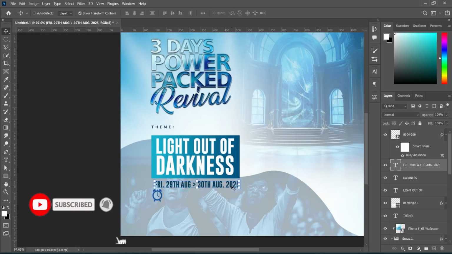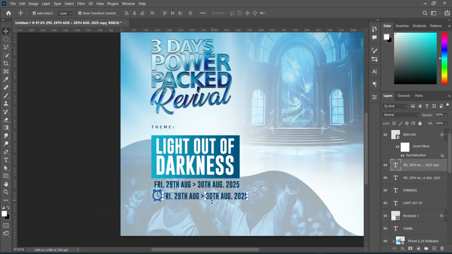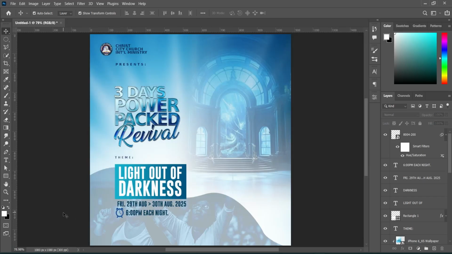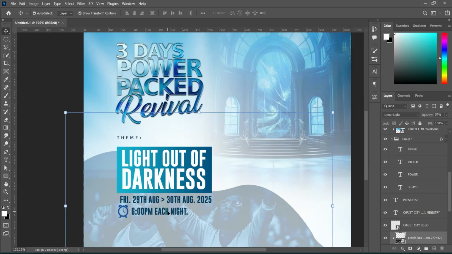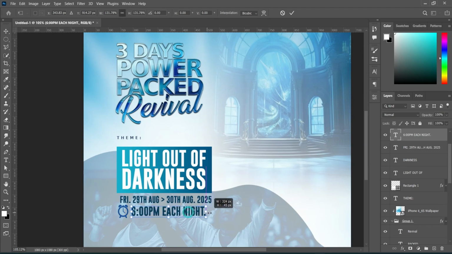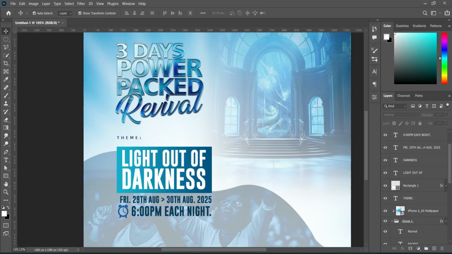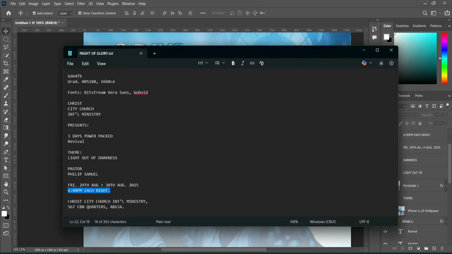Now we are going to duplicate this one, then bring it over here, highlight it, and Ctrl V to paste. Now increase the font size. Then go back to your text document, then make a copy of this one.